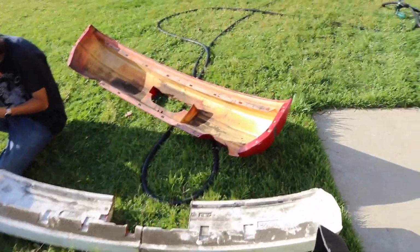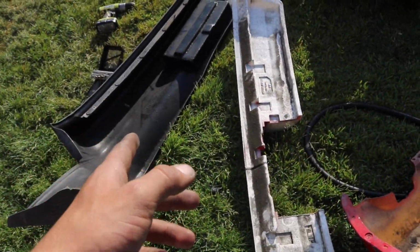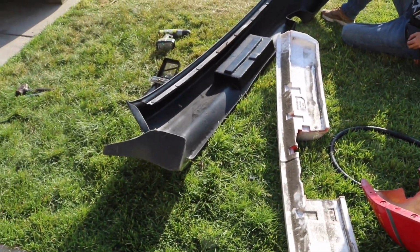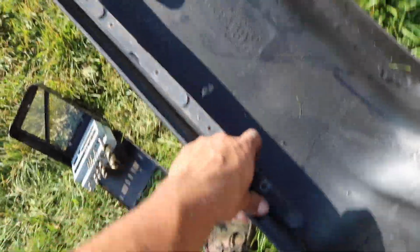Alright, so I got the factory bumper all torn apart. I got the foam that's in here. Now I was originally planning on running this, that way the bumper wouldn't sag, but from the looks of it I might have to do a lot of cutting, and that's going to defeat the whole purpose. So what I'm thinking is putting some zip ties up here on the center garnish in order to hold the center up, and also I'm going to be using this little bracket that the factory bumper came with up here.